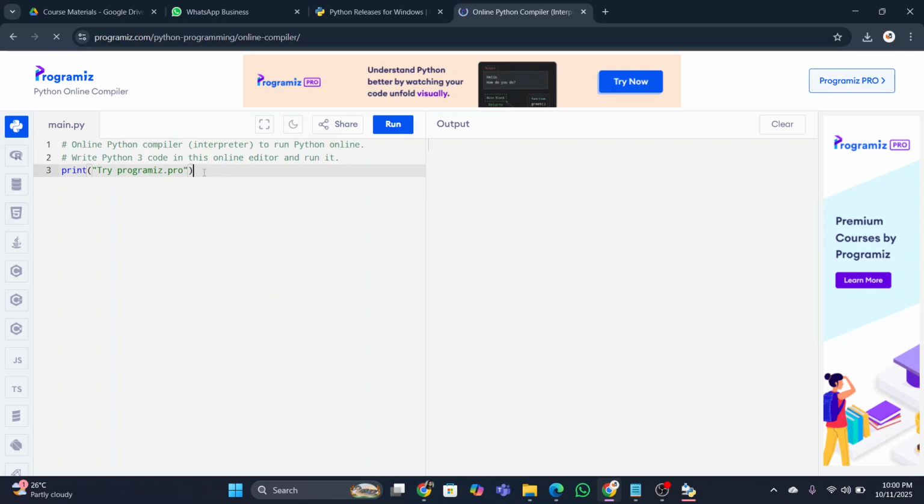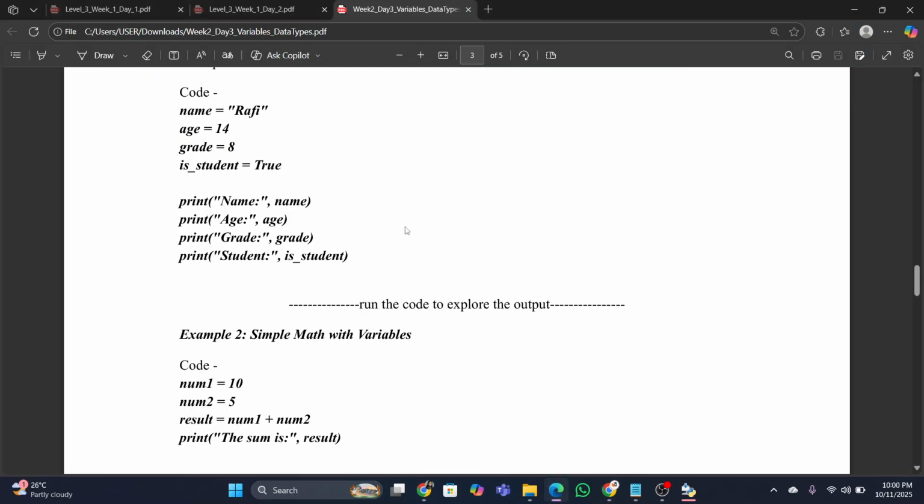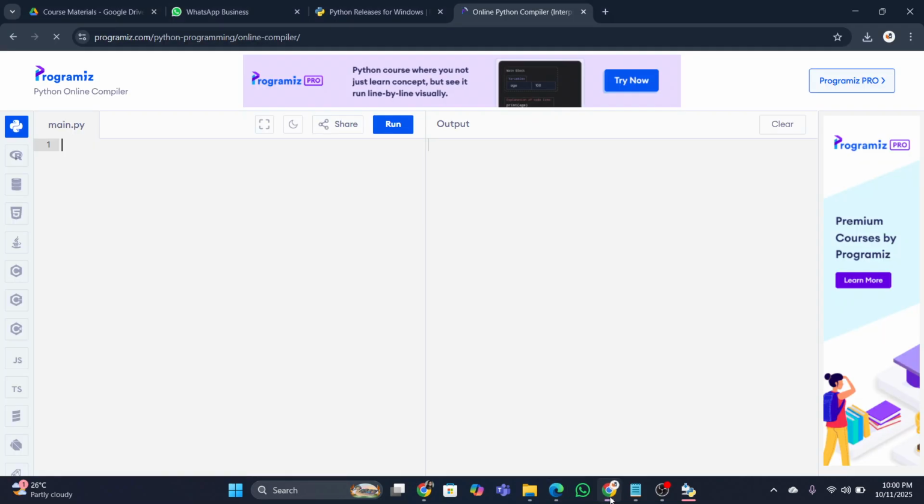So what you will do here, select all the text written over there, Control plus A, and backspace. Okay, everything is clear now. So what we will do now, we will write down some piece of code here, whatever we did in the document. So we will take 4 variables. Let's take 4 variables. Name.